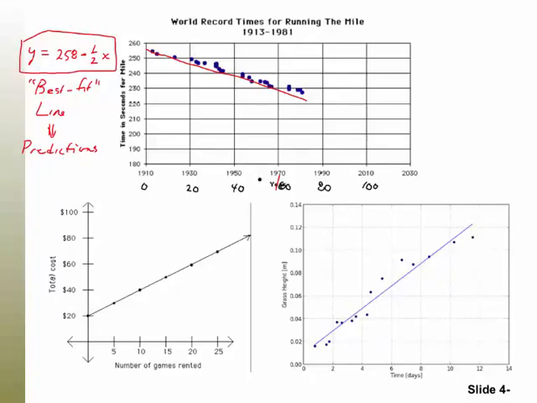He said plug 90 into the equation. Is that right? 80. Yeah, so 1990 is an x value of 80. And so what is this line? This line gives us every point on that red line, including the one at x equals 80. So when x equals 80, what do you get for y? 218?